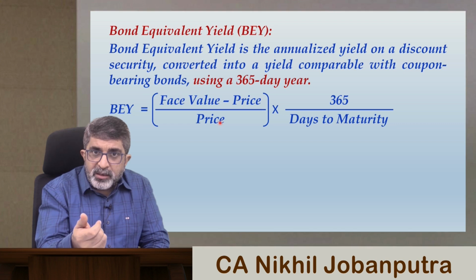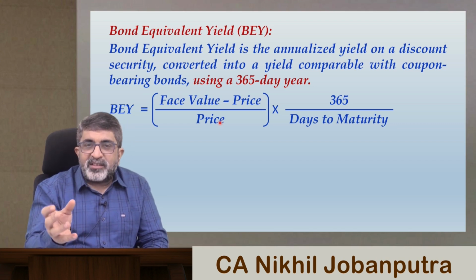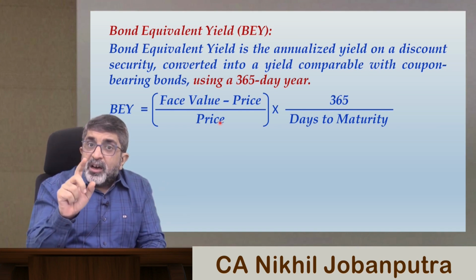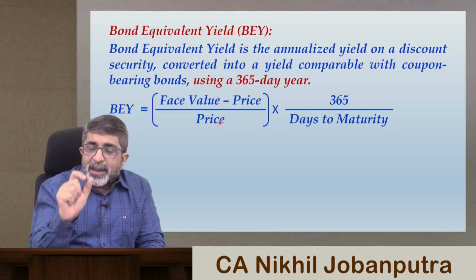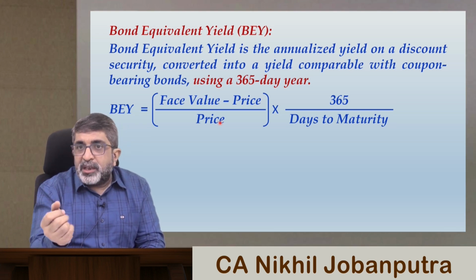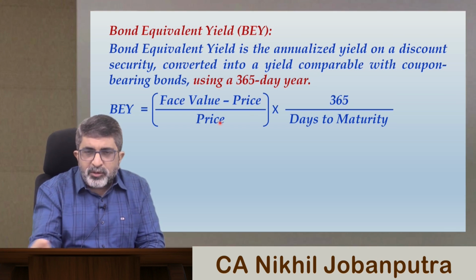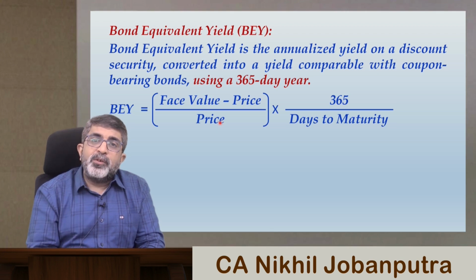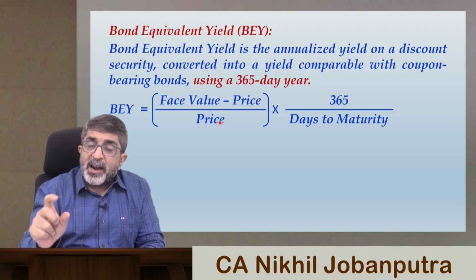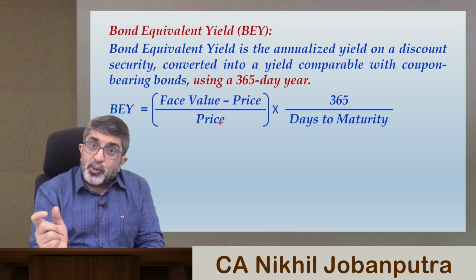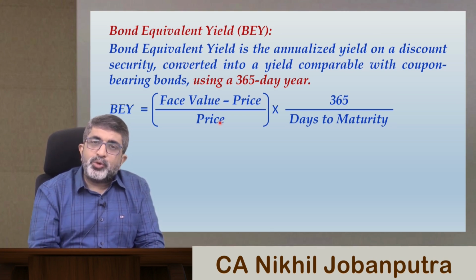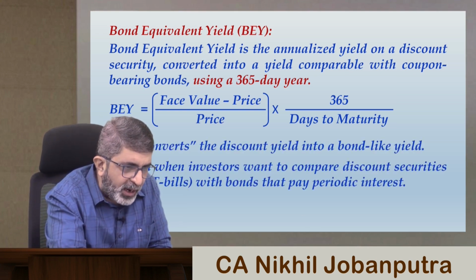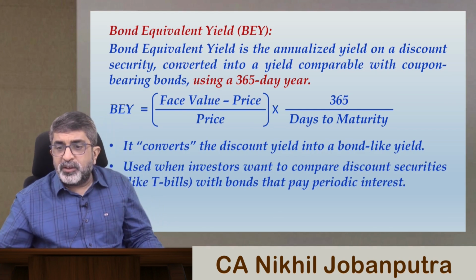All these matters you need to consider, and initially I'll take examples with a 1 year maturity period where 360 or 365 days doesn't come into the picture, so that your base concept gets completely clear. Then I'll take up examples where the maturity period will be some 45 days or 60 days or 30 days, where we will be using these day-count conventions as and when required, and whichever yield you are computing, we will apply the relevant number of days. But before I move to that part, let me give you an opportunity to take note of this whole thing quickly.